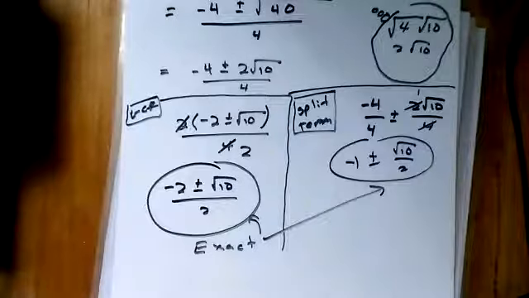Let's do another one. And I'm going to show you one of the nice things about the quadratic formula. Having a quadratic formula is nice because it allows you to answer things that would otherwise be very, very difficult to handle in any other circumstance. So here is one of the things that we can do. Say we've got something that looks a little bit more like, okay, let's do something that looks a little bit like this.